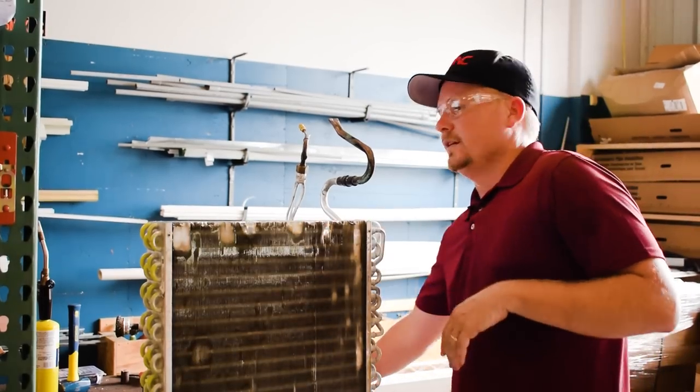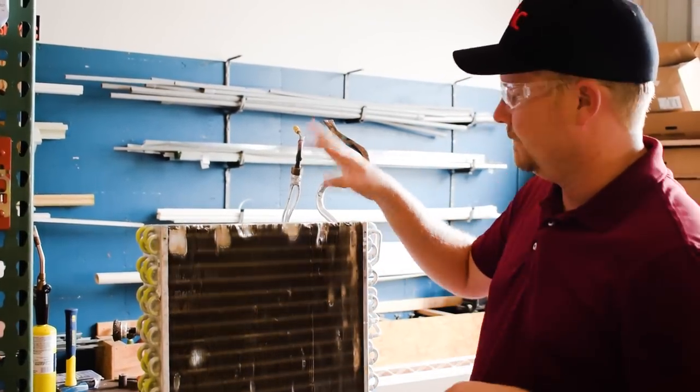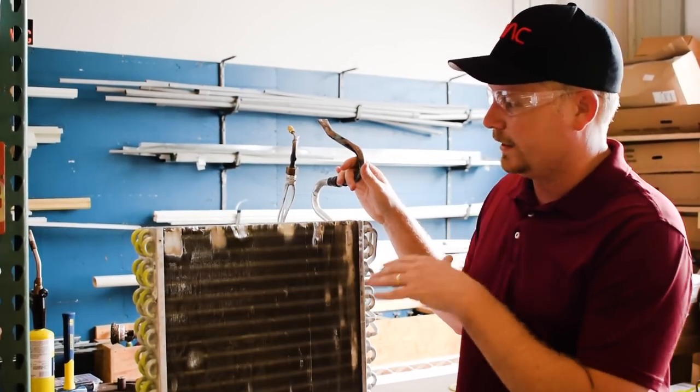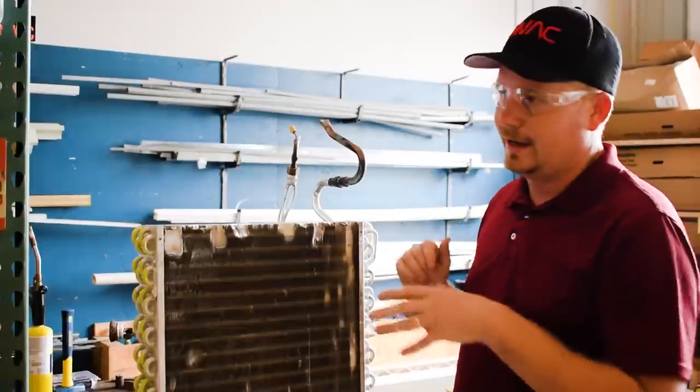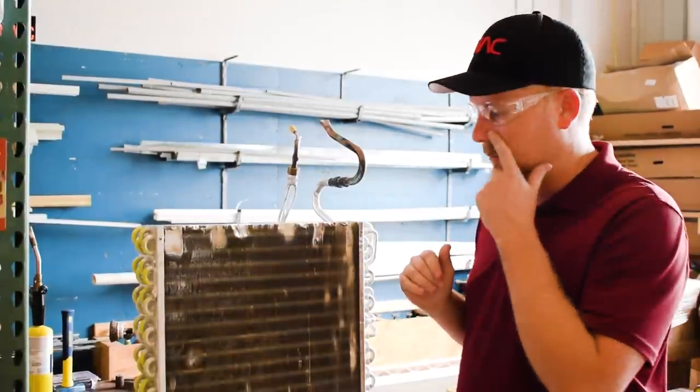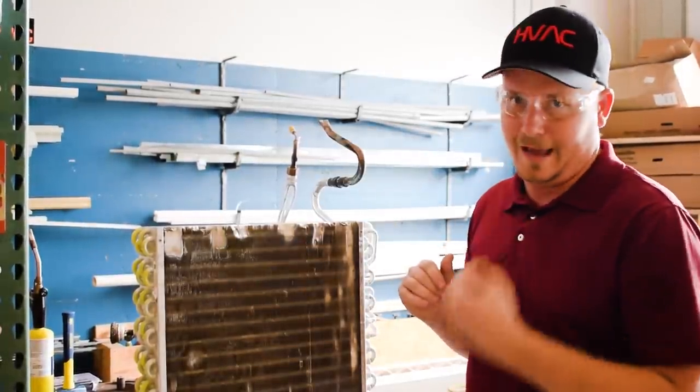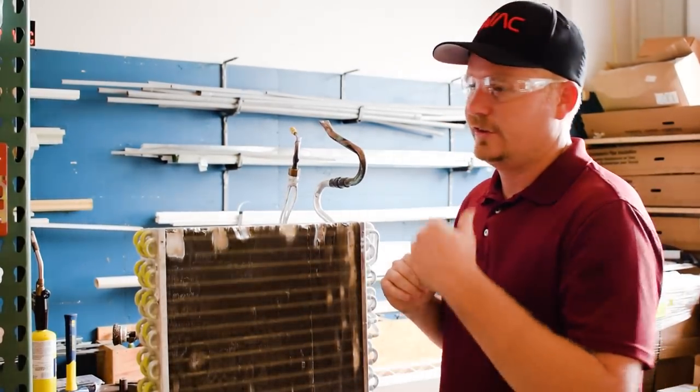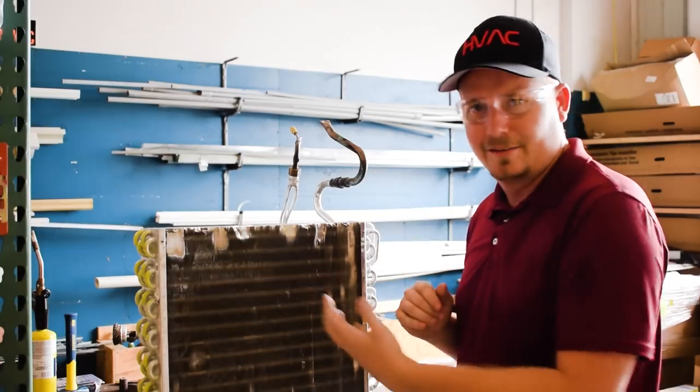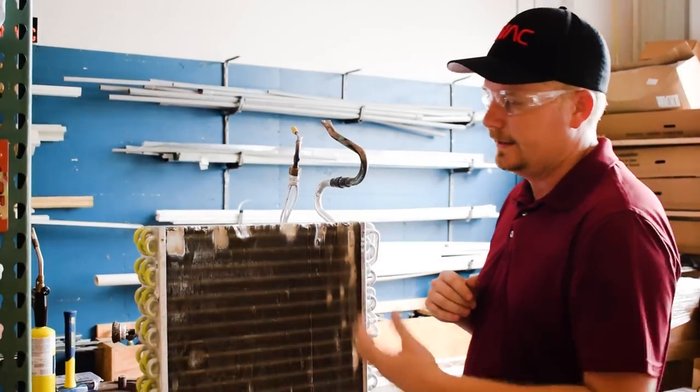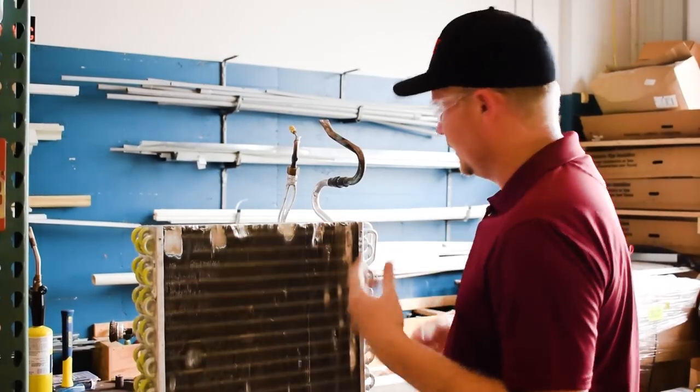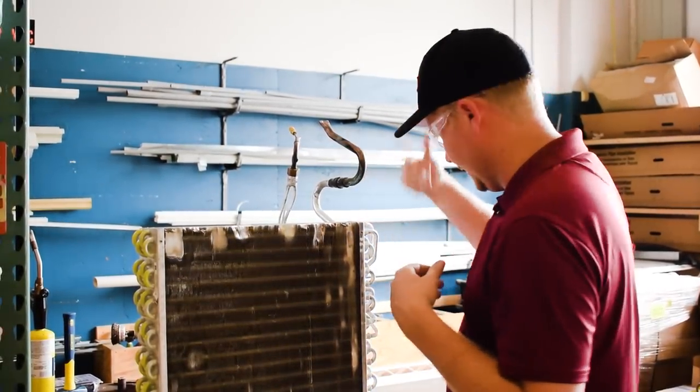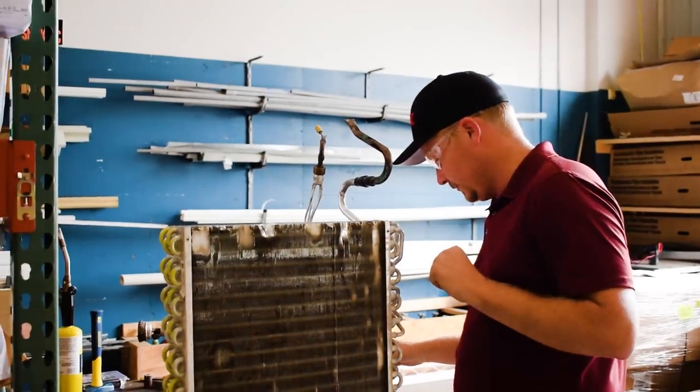All right, so the first thing I'm going to do here is we need to flow nitrogen through this coil in order to keep carbon from building up when we are brazing. When I am working with the alloy saw, you're probably not going to get hot enough for you to actually build up any carbon. I still like to do it as just a habit because when you purge nitrogen through and then you flow it, it just helps displace anything from coming into the system. It's going to make it less likely that you get contaminants in the system. Just a good practice. But the first thing I need to do is cut this off so that way I can actually flow through because you can't pressurize with nitrogen.